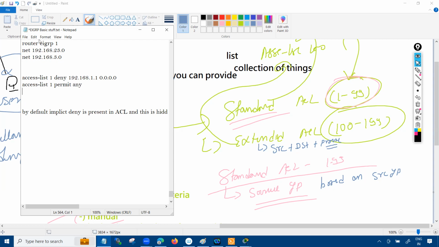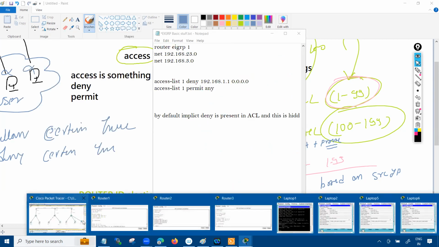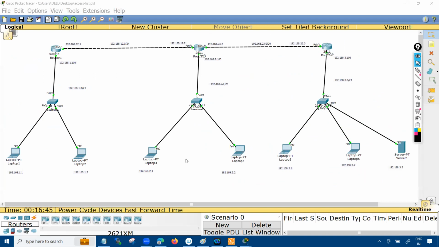And now after creating this ACL statement, the last and most important part is: we need to call it. I just created this ACL. I need to call this ACL on the interface. Now the question is, on which interface? That's the most interesting concept of the ACL. Most of the people know how to create the ACL, but the thing comes into the picture when you have to apply it. Where do I apply it? When I'm going to use the standard ACL, the recommendation is always to apply it nearest to the destination.